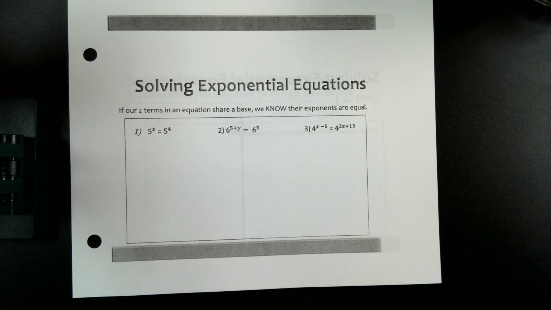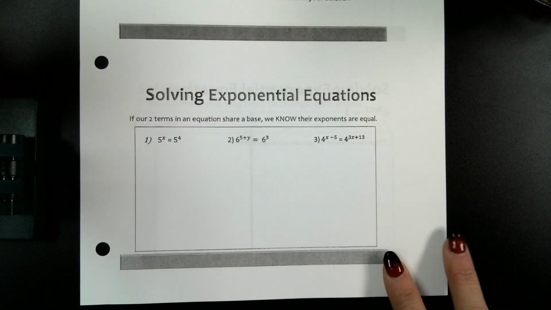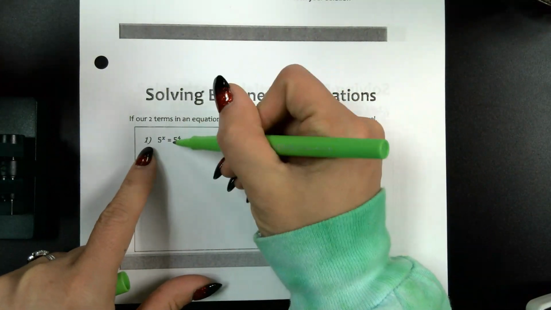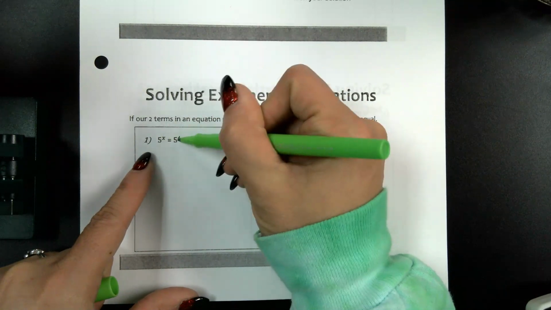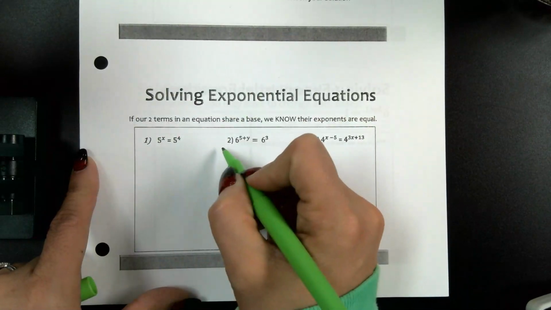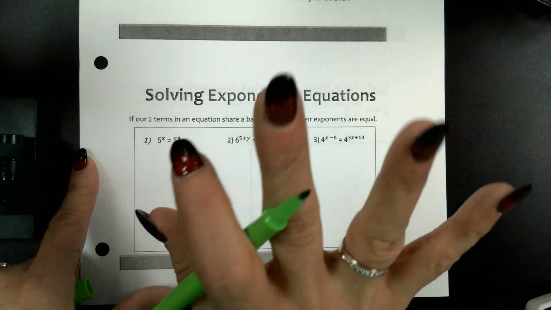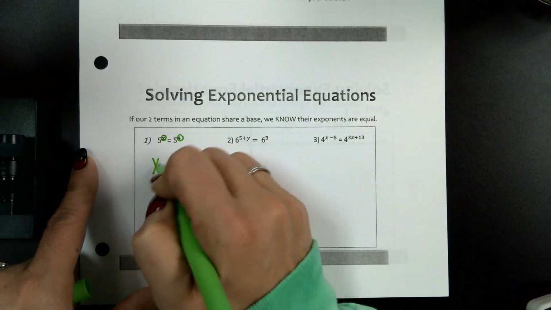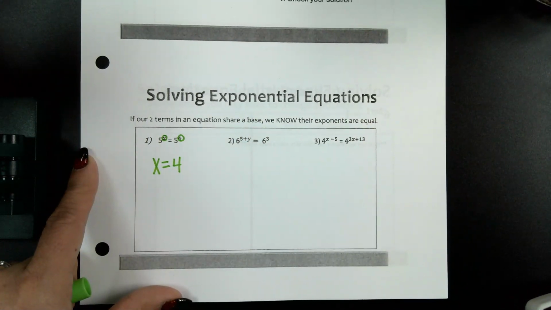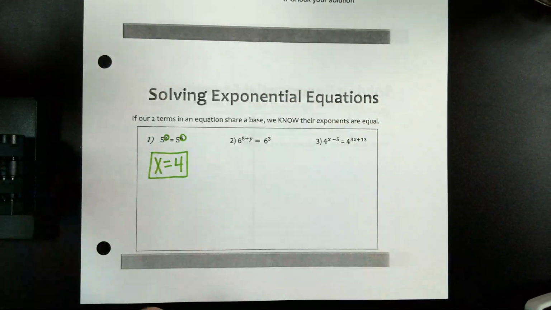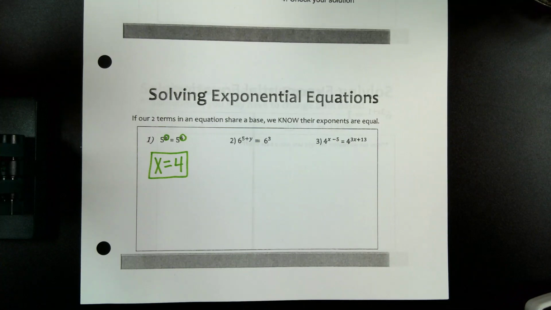Take a look at example number 1. Do they have the same base? Make sure you guys are watching. If this base is 5 and this base is 5, then in order for these two to equal each other, their exponents must be equal. So you don't have to use the 5s anymore. We're just going to ignore the 5s and set this exponent equal to this exponent. Look what happens. Is that even an equation that I have to solve? No, this is just the answer. Now that's way too easy. I'm never going to give you that kind of problem on a test because it's too simple.